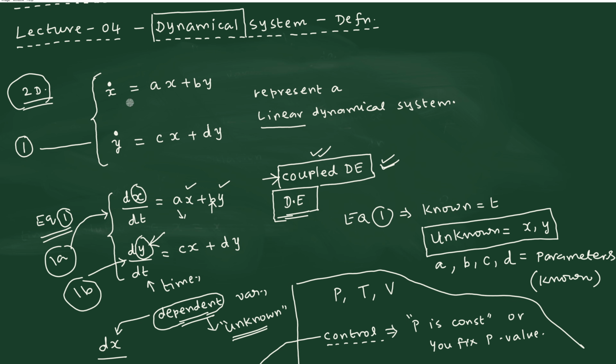Okay, so ultimately our conclusion is this: if you are going to have a dynamical system in 2 dimensions, then we will be having a set of two differential equations that are coupled. That's all. That's the conclusion. But then I didn't explain what you mean by linear here. So there is one more term that I have to explain. What is this linearity? And for that, let me go back and explain some formal way of having a mathematical definition for the differential equation.